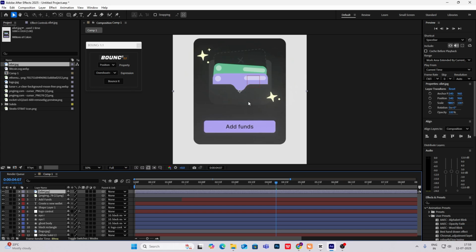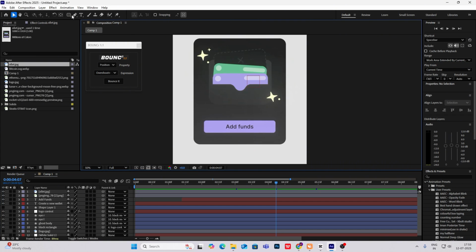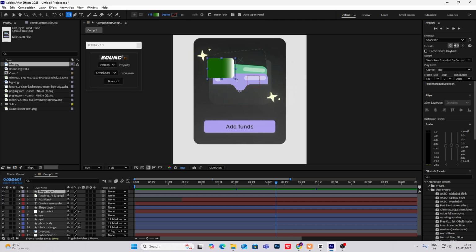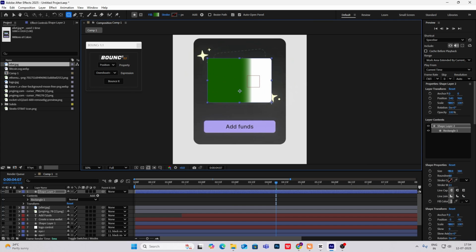Okay, so to make that, what we'll be doing is first we'll be making this wallet. Okay, so I'll just bring in my rounded rectangle tool and then select this linear gradient over here and then make something like this.